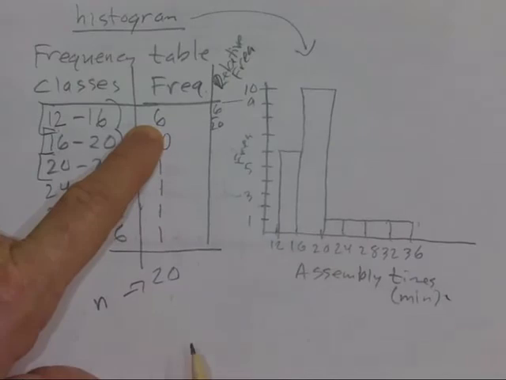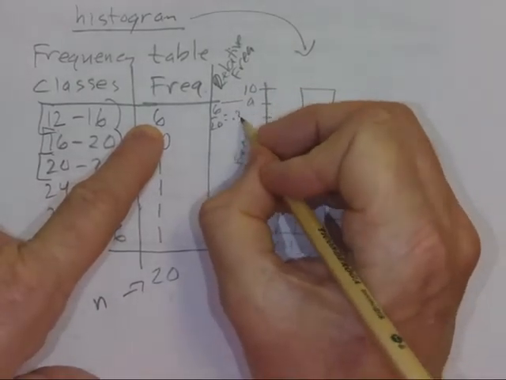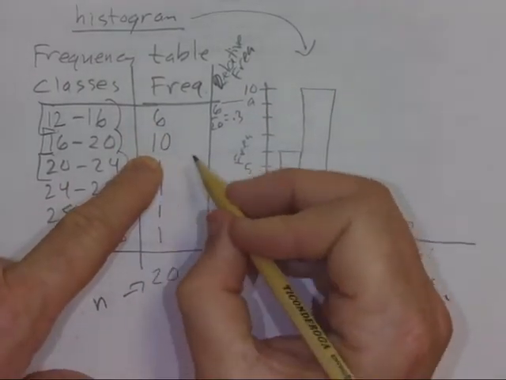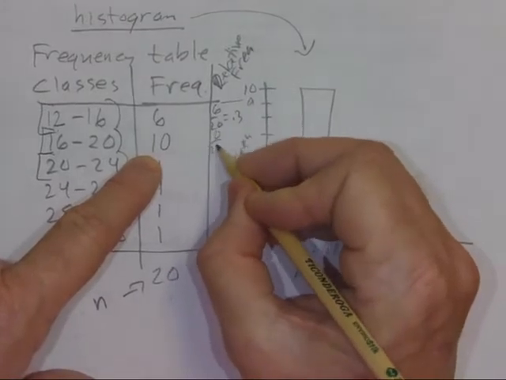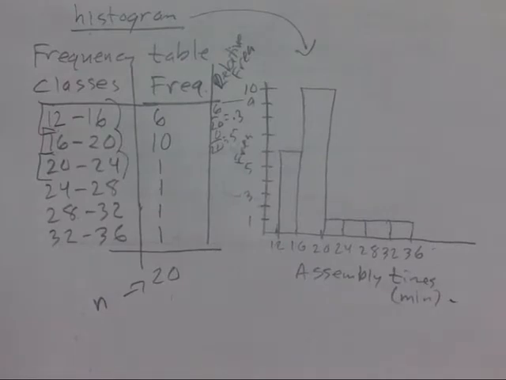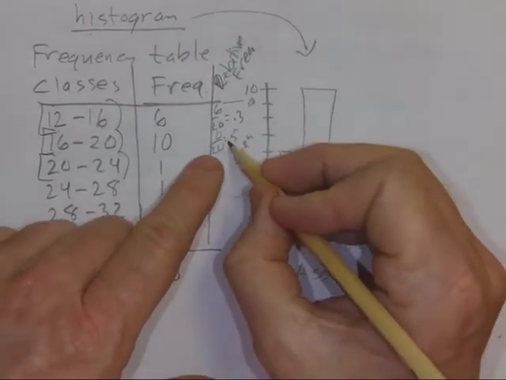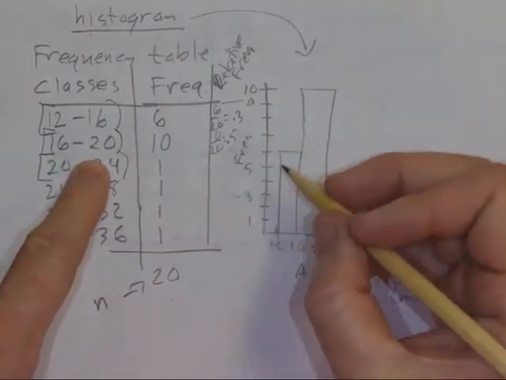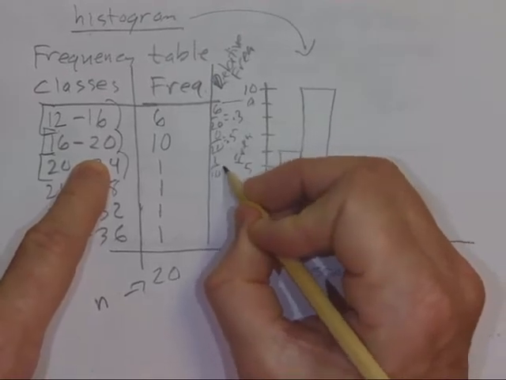Okay, you just divide everything by 20, so that's 0.3 or 30%. And then this would be 10 out of 20, so 0.5. So half of the numbers, relative frequency tells you the percent in essence that are in each class. So 0.5 or half the numbers are between 16 and 20. And then the rest of these are 1 out of 10, which is 0.1.